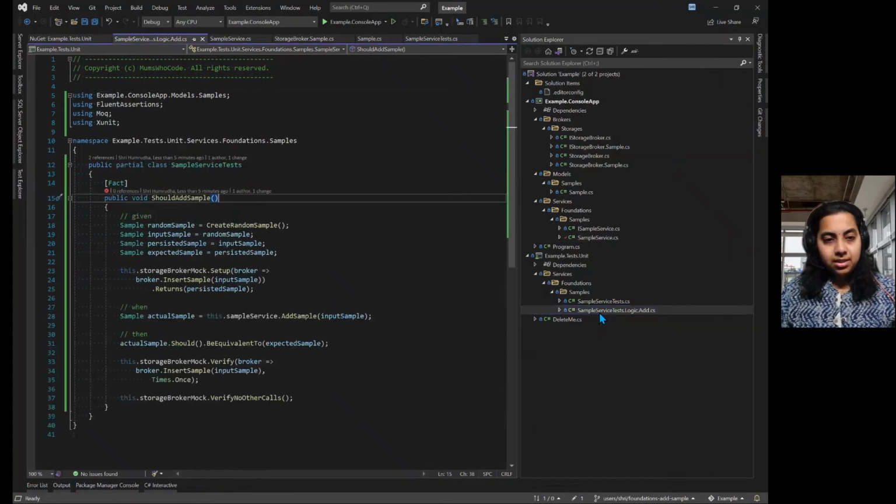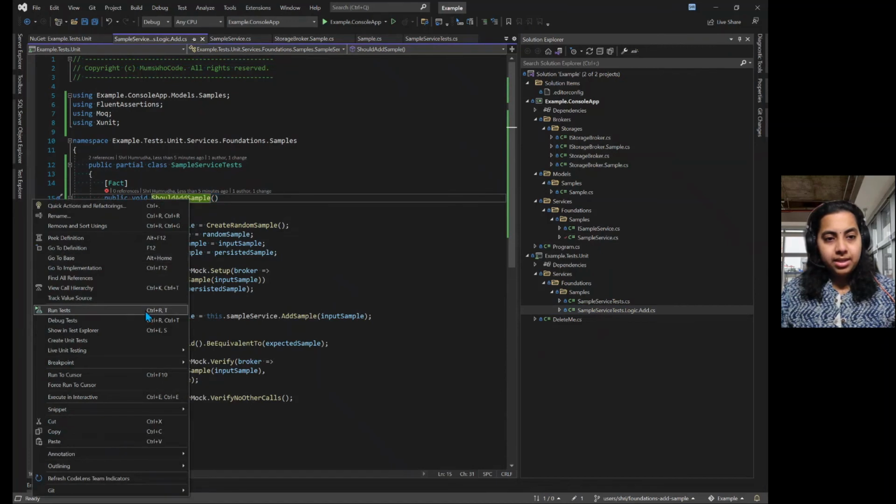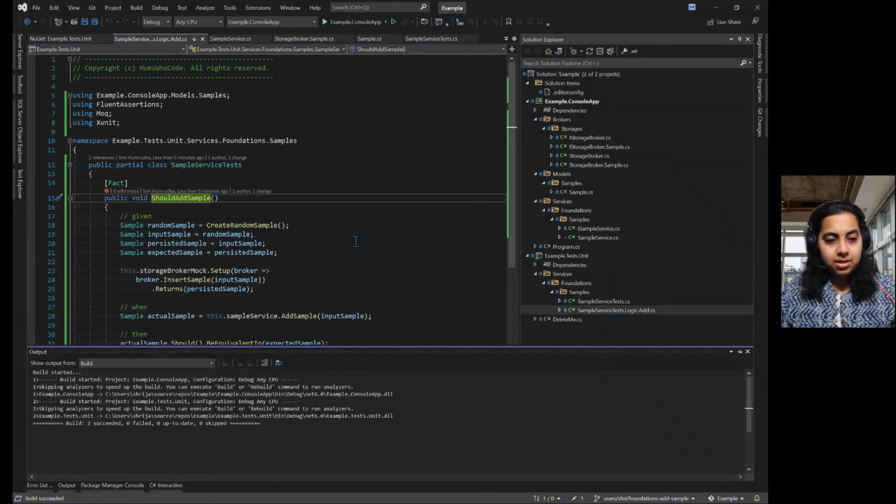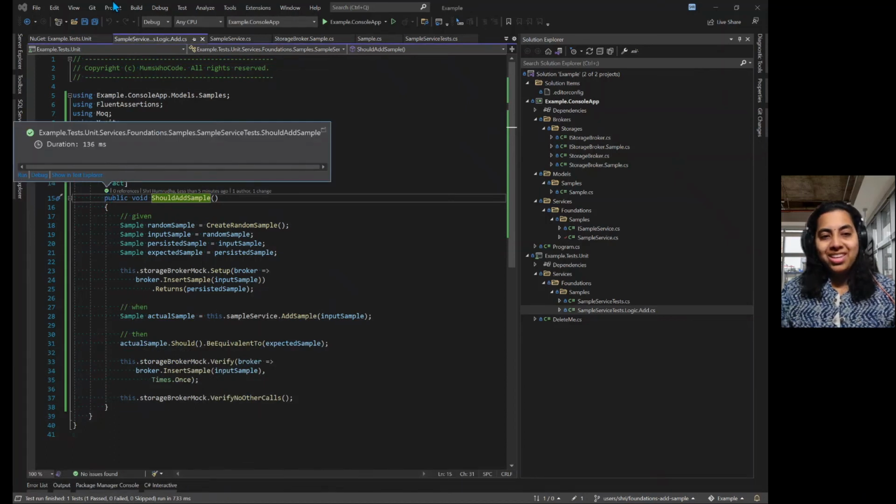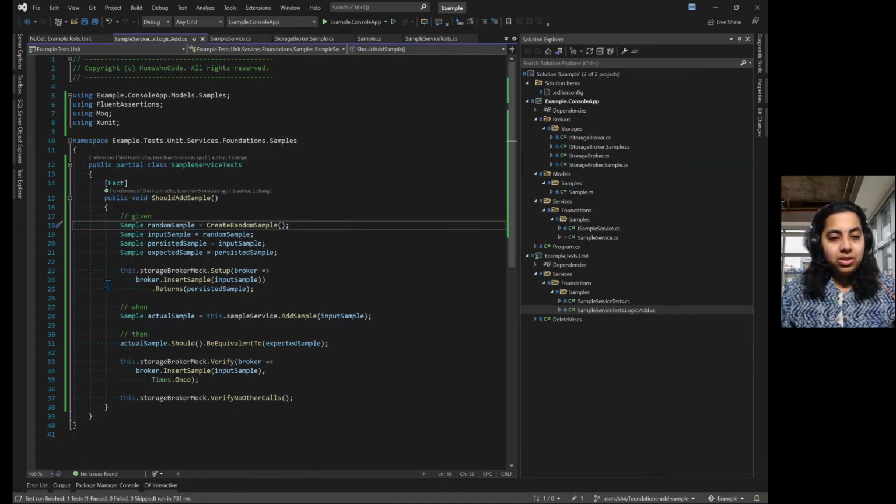So let's go to our test again. Right click, run. Hopefully it passes. Yes, it's passed. So it's performed all the actions that are required here. Okay, so now the story is if you remove any one single line of code, things have to fail. So you write exactly what you want the test to do. Okay, so remember I said there's one thing that's missing. Let's take a look at it.